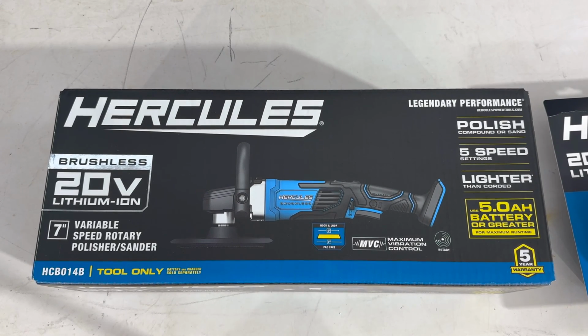Today we're going to review the Hercules Rotary Polisher from Harbor Freight. There's a huge promo going on right now that if you buy the battery and the charger, because everything is sold separately, you get one of their Hercules line of cordless tools for free.